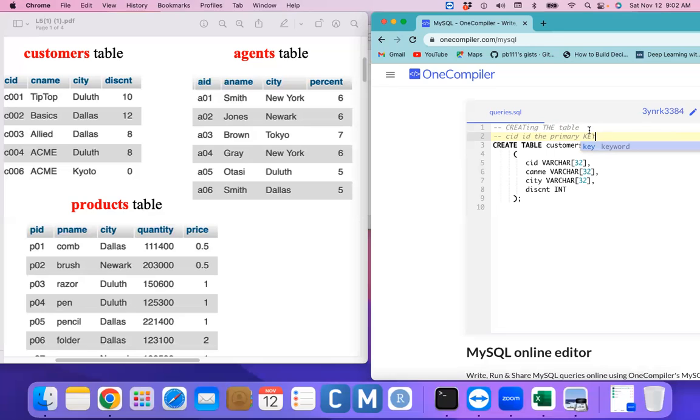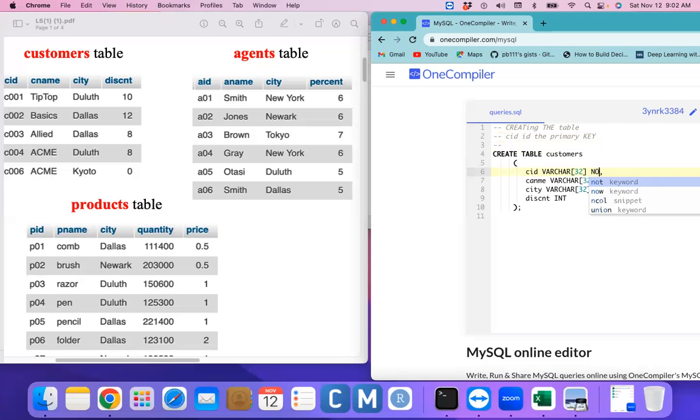If you want to create the primary key, make sure that it doesn't have null. So here CID varchar data type, followed by not null. We have to mention that it cannot be null. And at last, after creating all columns, I want to make CID the primary key.